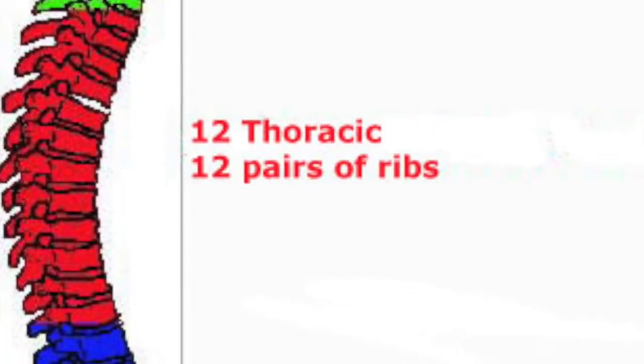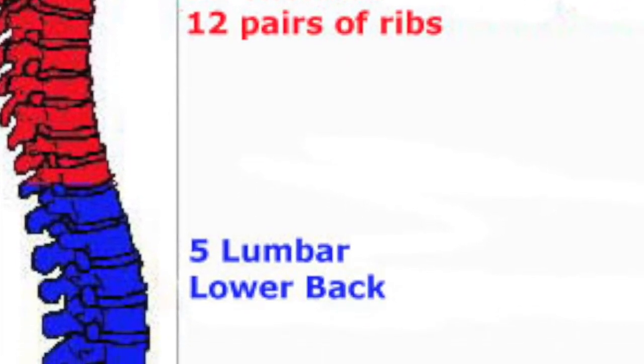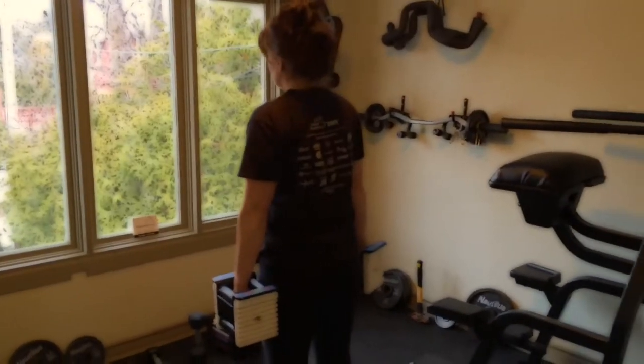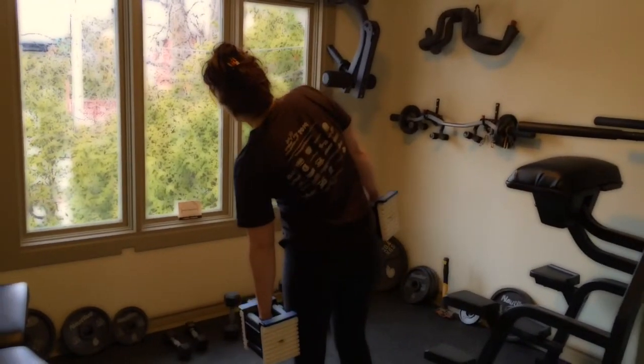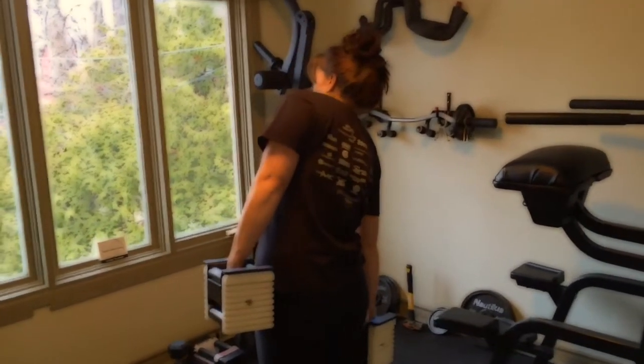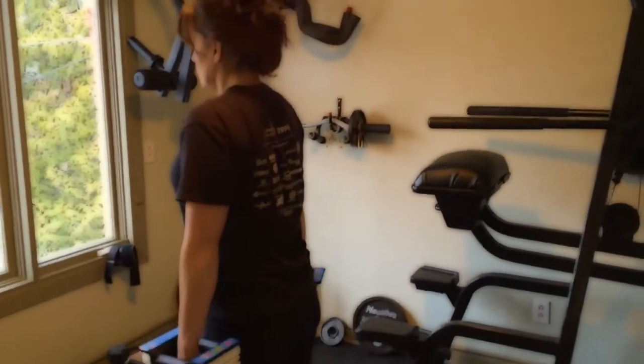A simple way to get moving that's often overlooked because of its simplicity is the basic side bend, where you bend to one side, here to the right, and you're using the muscles on the left side to pull you back upright. Then bending to the opposite side, you're using the opposite muscles to come upright.